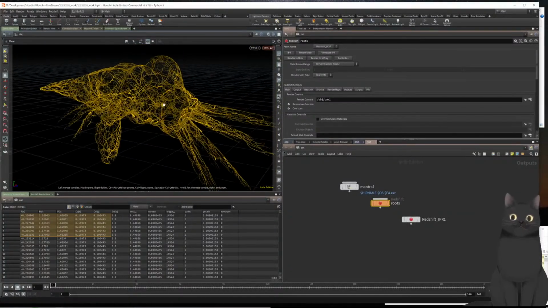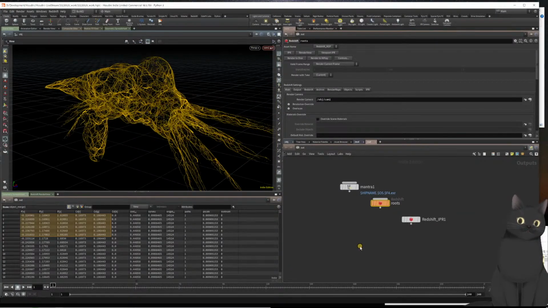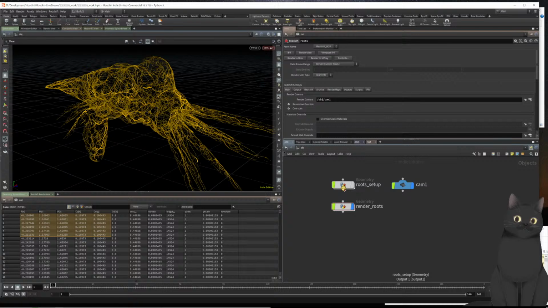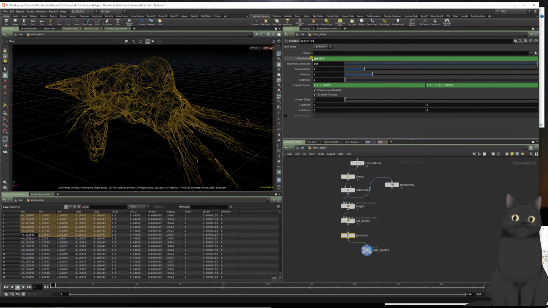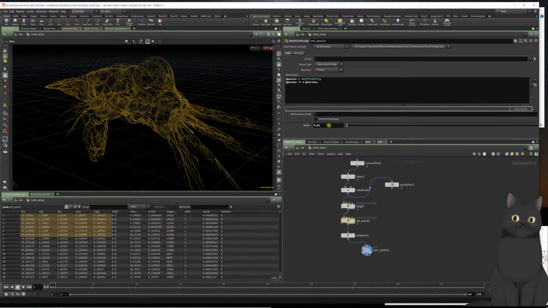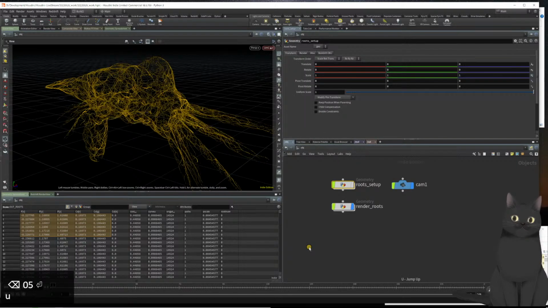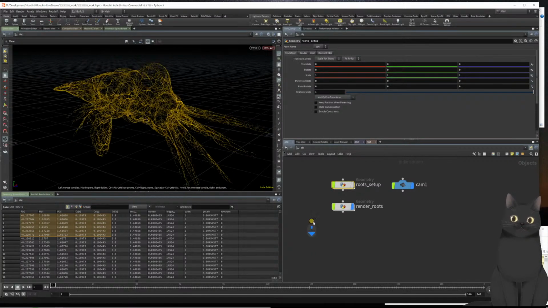Now I can see that inside of the root system I would prefer to change the pscale of the polywire a little. So let's decrease the amount, maybe like this.